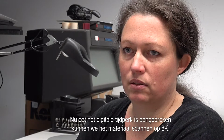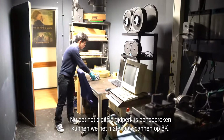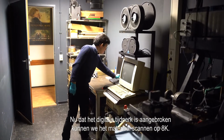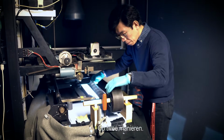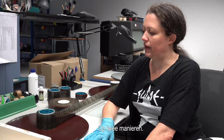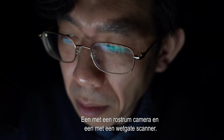Now that the digital era has approached, we can actually scan these materials, and we have done that now in 8K in 2 different methods, one with a rostrum camera and one with a wet gate scanner.